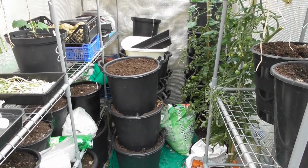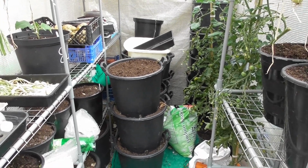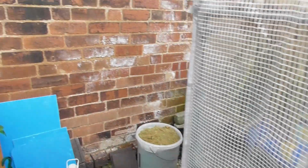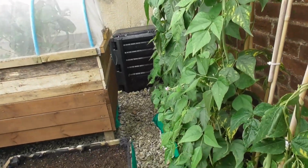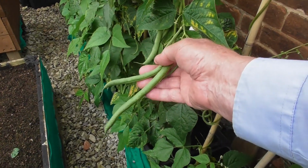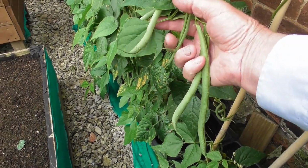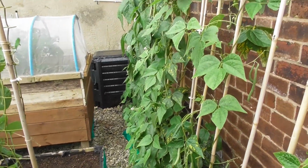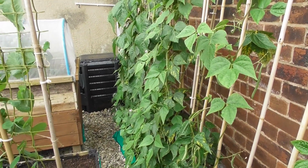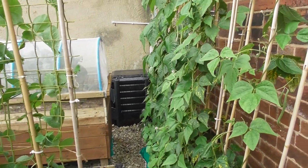Potatoes, a couple of tubs of those potatoes, and then lovely green beans with plenty to harvest this week. So we shall be making a good job of that, but obviously I'm not showing me harvesting the beans, it'll take too long.